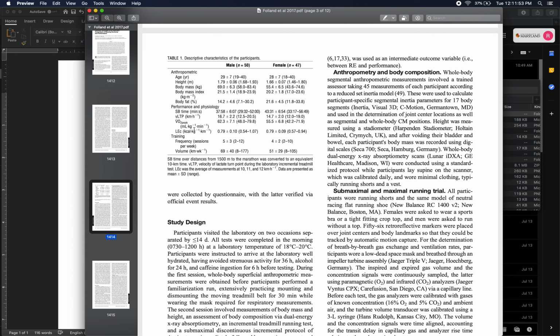The other thing to highlight is that if you look at the second two categories of the descriptive characteristics of the participants, what they call performance, and physiology and training, you can see there was a wide range in those characteristics between these participants. In particular, just to get our feet wet, if we look at volume, at how much running per week they were doing, averaged across the men and the women, they averaged about 60 kilometers per week, which is in the neighborhood of almost 40 miles of running a week. So on average, these people were pretty serious runners, right? If somebody tells you they run 40 miles a week, that's somebody who is typically running quite a bit and is taking their running pretty seriously.